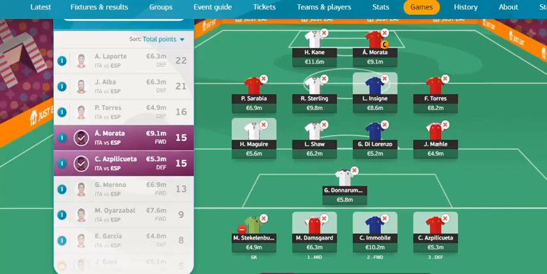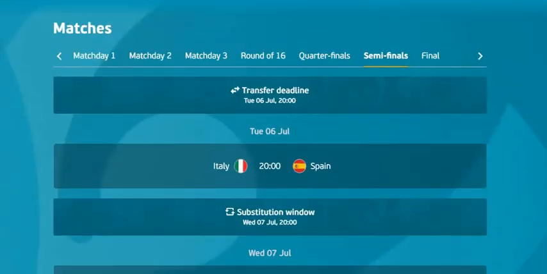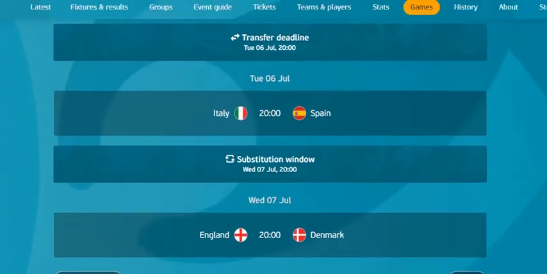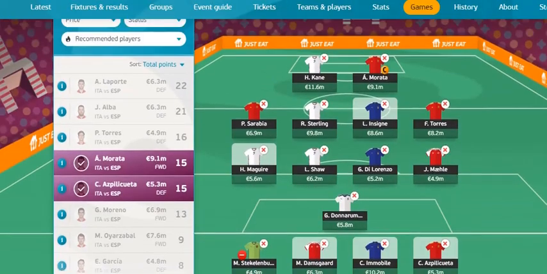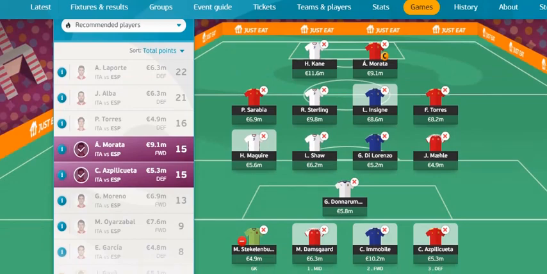And if I do twist with Insigne, on the second day, England play Denmark, and my captain for that day will be, without question, Harry Kane. He will be my captain if I do twist on Insigne. And they are the 2 most solid captaincy options. Of course, Italy are expected to beat Spain. It will be a tight game, but I do fancy Italy. And England are expected to beat Denmark, which I do think they will. So they are my predictions, guys.